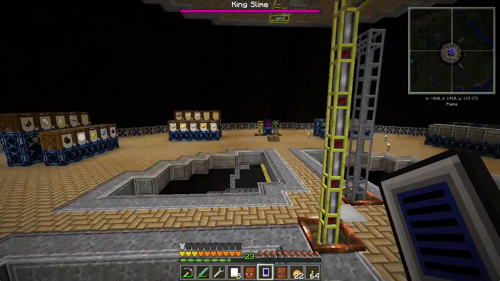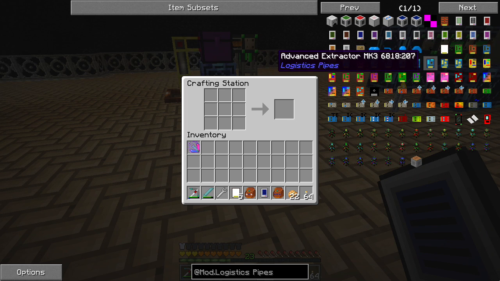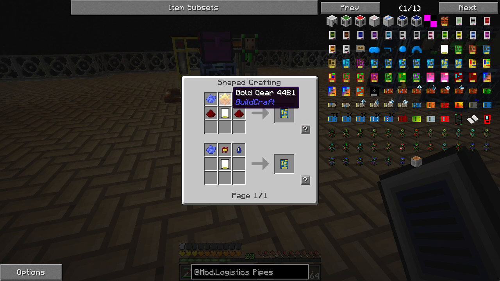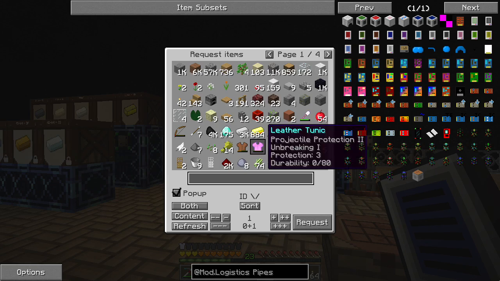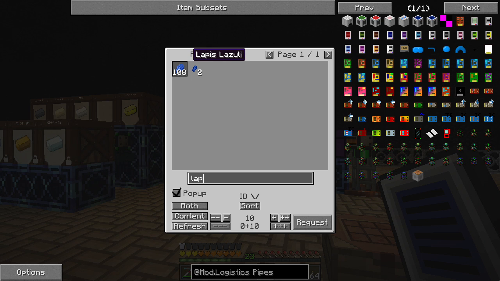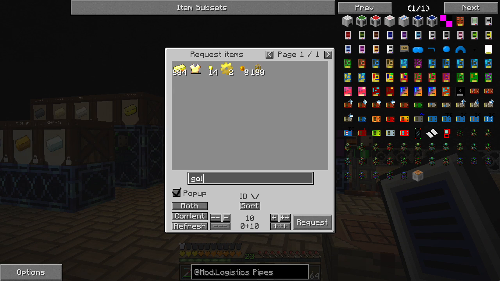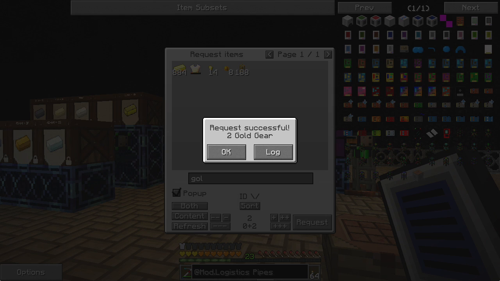So yeah, let's do that. What else do I have to do to make my... what do I need? I need a provider module. So that is one of the blue ones. There it is. I need a gold gear, lapis. I'll need 10 lapis, 10 redstone, and 5 gold gears. So let's see what I have. Redstone, let's order 10. Okay. Lapis, let's order 10. And then let's see gold. Whoops. Gold. So we have 2 gold gears. We can request the 2 gold gears.